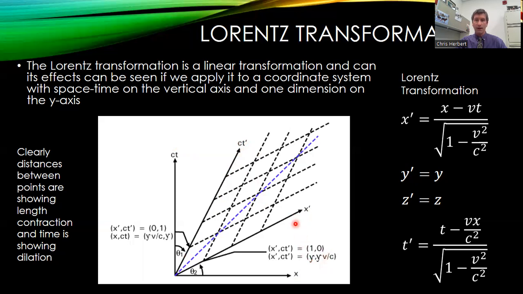So as you go faster and faster, the Lorentz transformation almost makes these two axes converge to a 45-degree angle. As velocity approaches the speed of light, both of these begin to collapse on that 45-degree angle. And again, that's why they choose C times T, because in this, traveling at the speed of light would correspond to a 45-degree angle. Again, a little bit clumsy on my part.